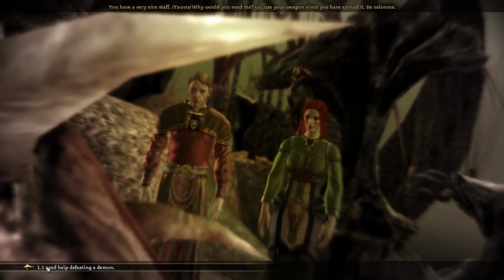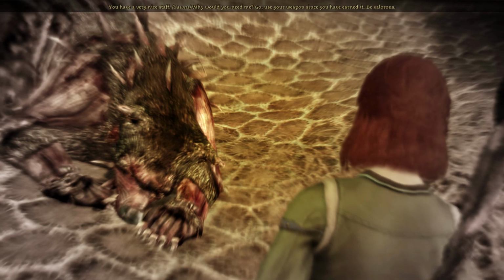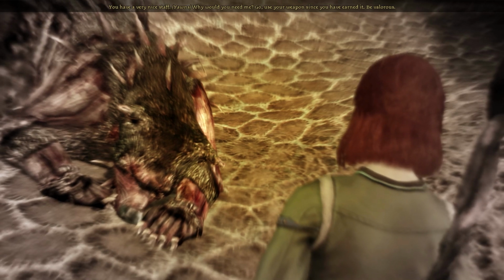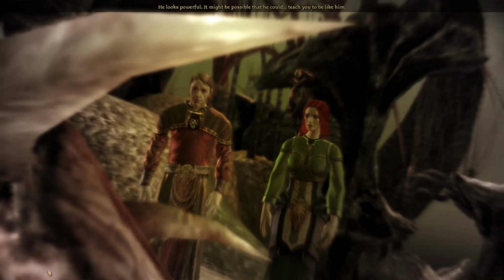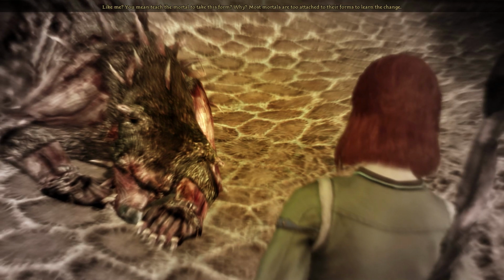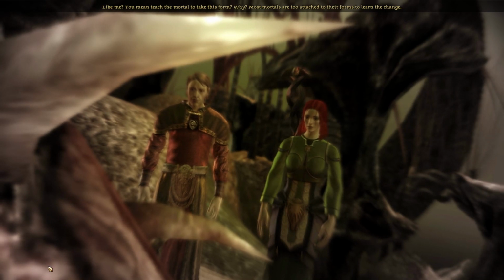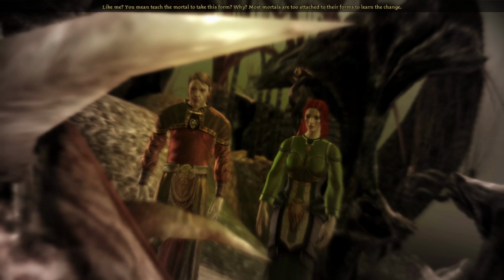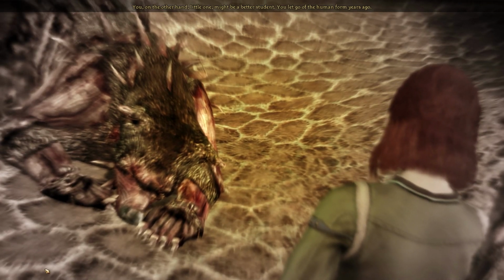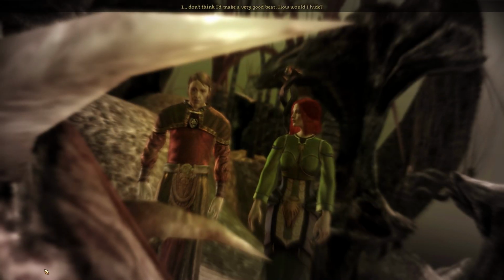Yeah, I need help defeating a demon. You have a very nice staff. Why would you need me? Go. Use your weapon, since you have earned it. Be valorous. He looks powerful. It might be possible that he could teach you to be like him. Like me? You mean teach the mortal to take this form? Why, most mortals are too attached to their forms to learn the change. You, on the other hand, little one, might be a better student. You let go of the human form years ago. I don't think I'd make a very good bear. How would I hide?